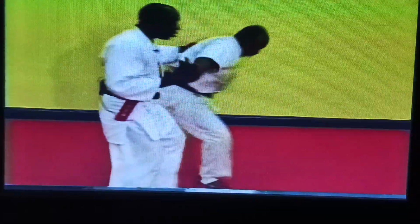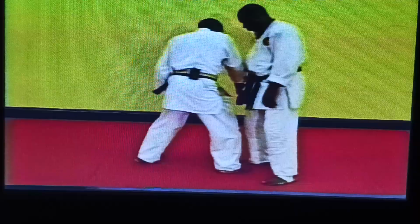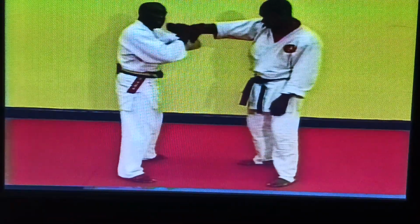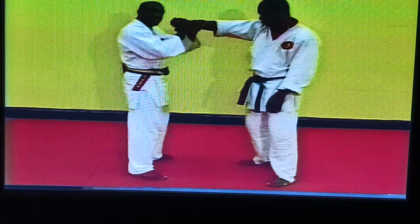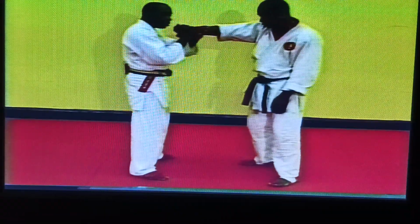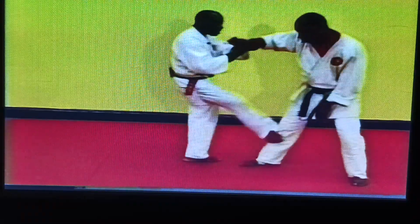Turn it around so we can see it again. One, I step in. Two, the most important part, 10-finger grab. Not this macho stuff. 10-finger grab. You are fighting for your life. Because when he pulls his arm back, my legs are going to start to work. I'm going to start to kick him. I'm going to start to break him down.